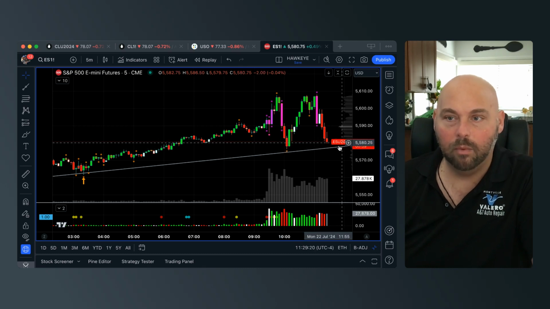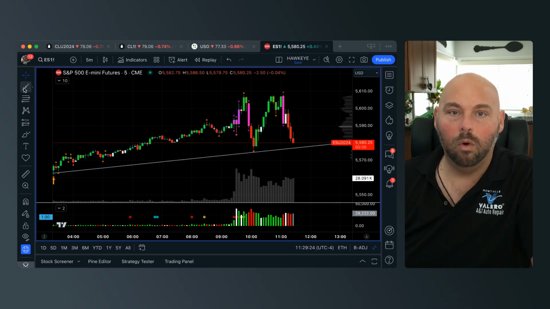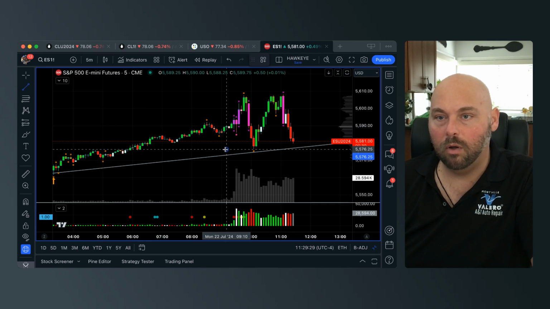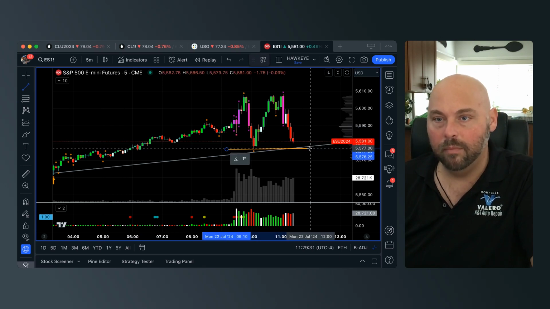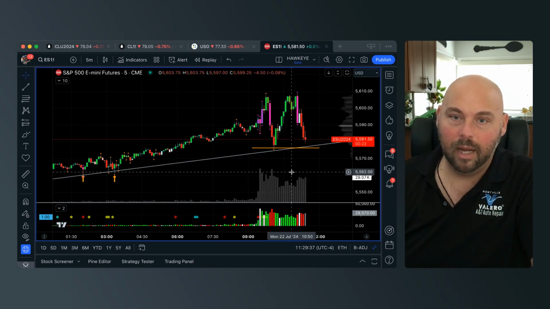What's going to happen? Well, either we're going to rotate and go higher, or we're going to break this low, which is what we would call a neckline. This is a neckline of a double top. And if we come crashing through this area, now what are my targets going to be? My target's going to be right there.